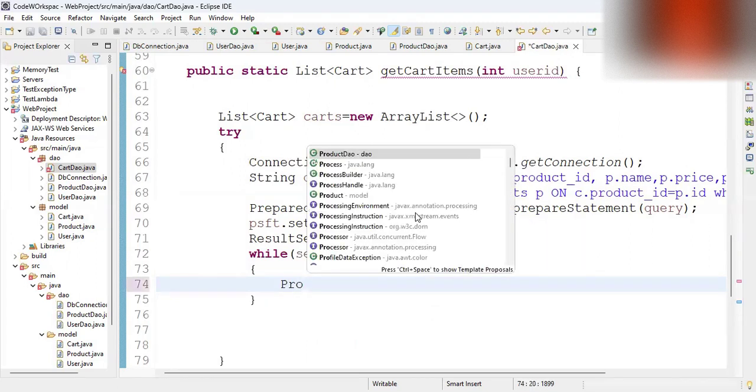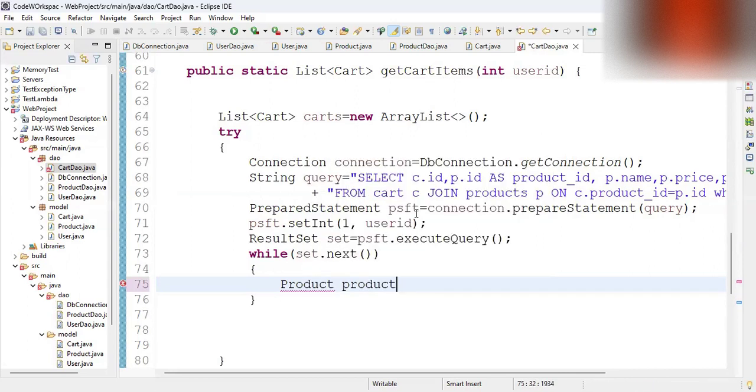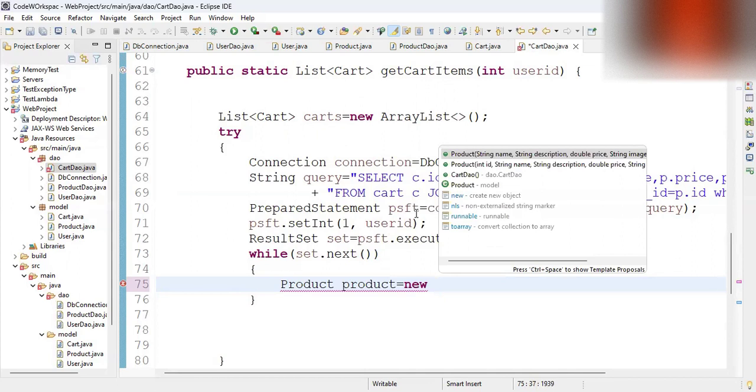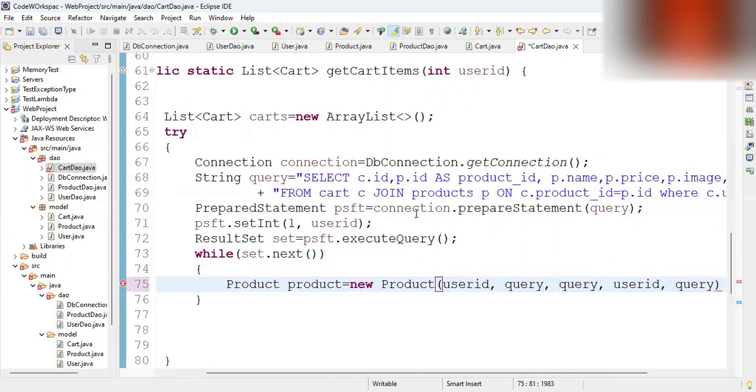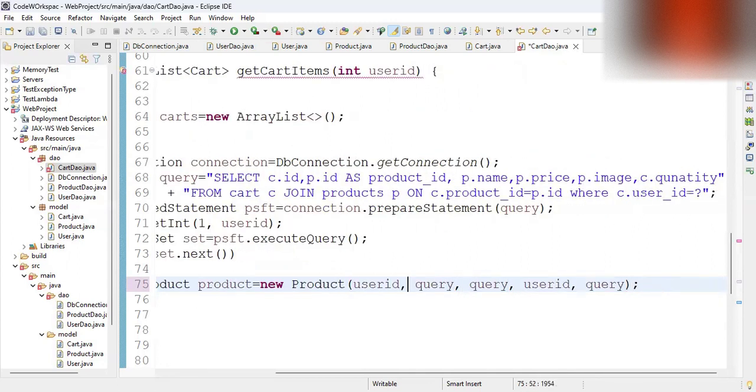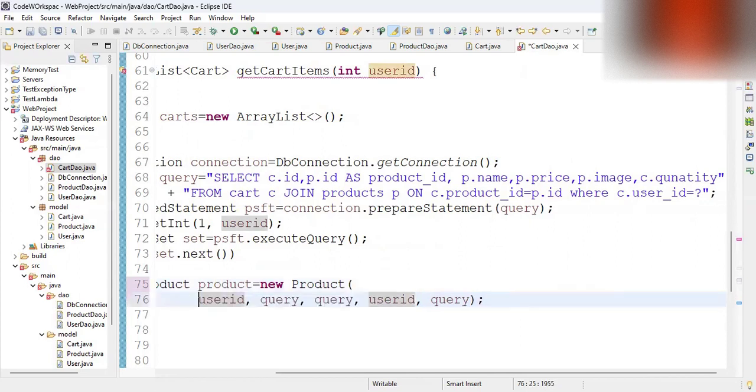So I'll just go with a Product: Product product equals new Product. Now in Product, we'll have two types of constructor. So I'll just go with this one. Now what should be the ID? Let me press enter and once again semicolon, and then let me press enter.